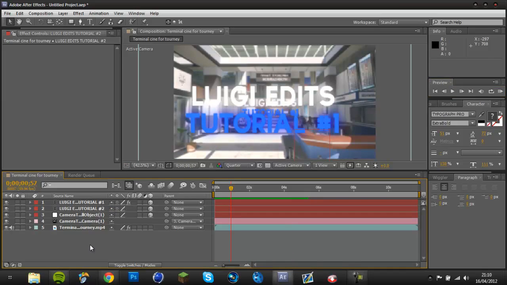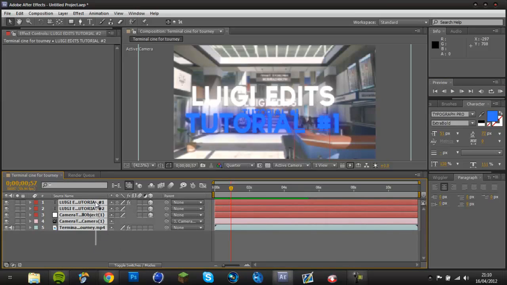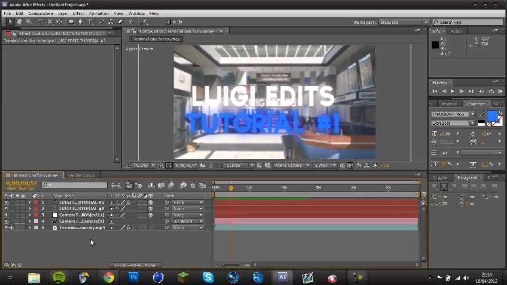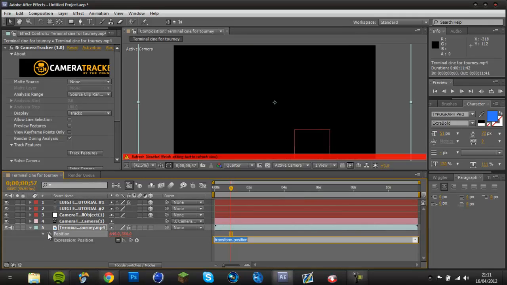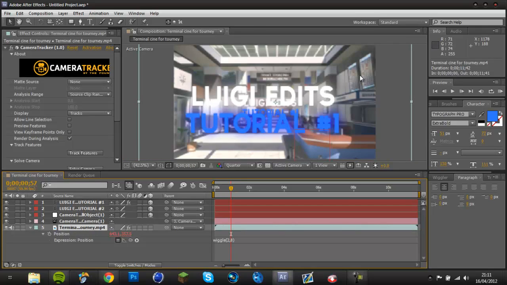Another thing I like to do is render that, just render the whole composition. And then once you've done that, you put it back into the composition as the file that you rendered. And then you just press P on the clip, hold Alt, and select the stopwatch, type in wiggle, then an opening bracket, then 2, comma, then about 8 or 9, and close the bracket, and it gives the clip a wiggle.